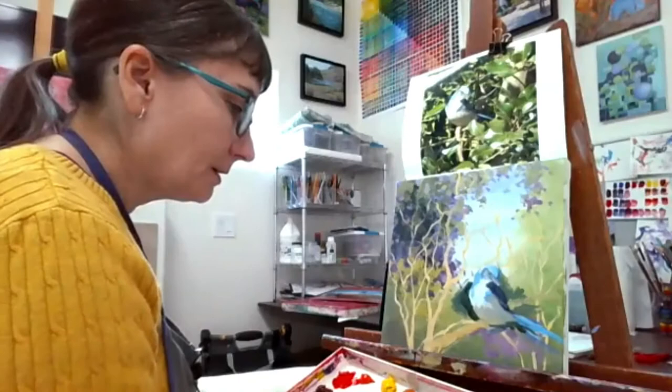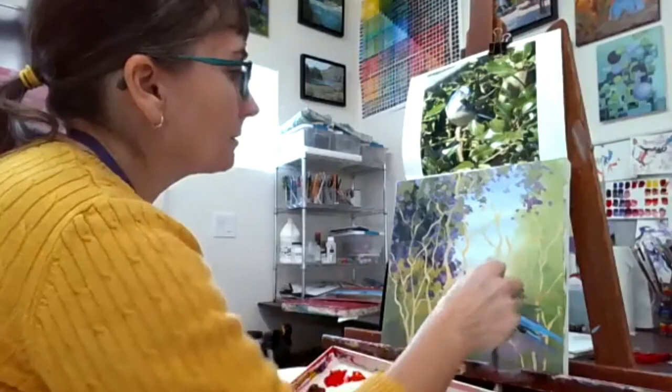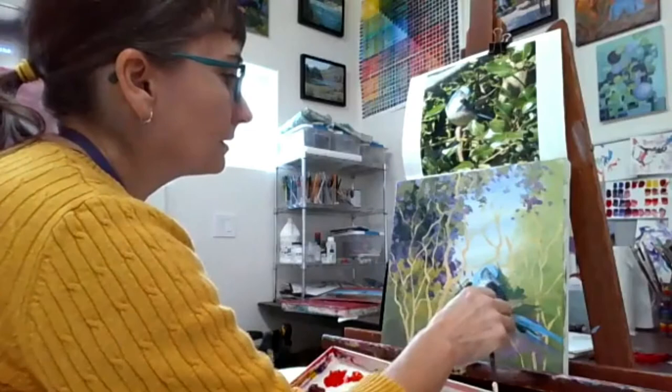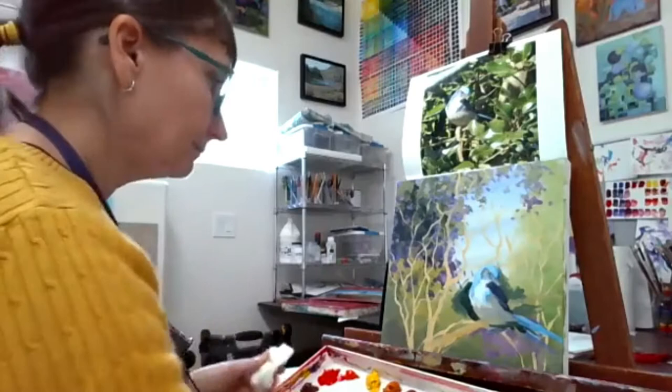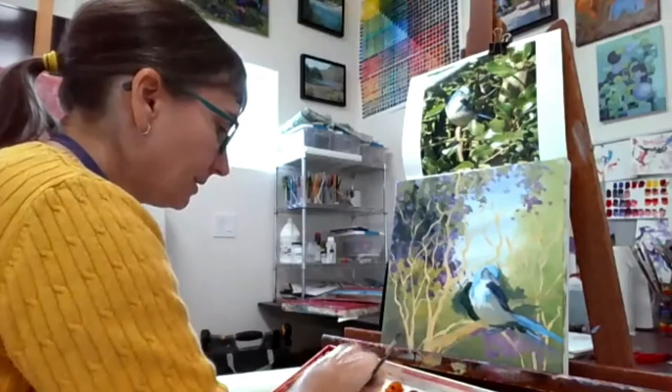I'm using mostly phthalo blue for this guy. This is a real rich blue color. Trying to get this combination of seeing the light, but also seeing the color, and playing with that, finding this light area too is really a challenge.